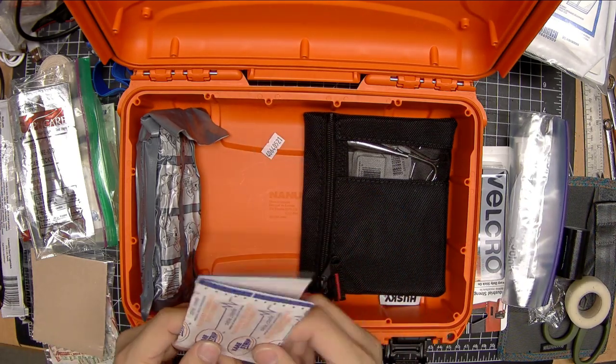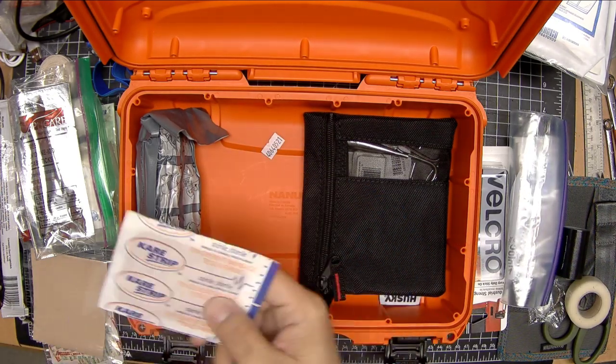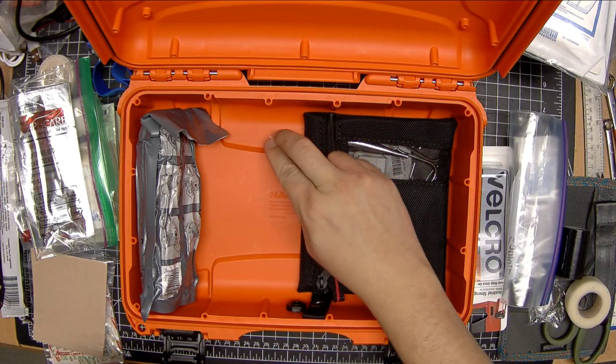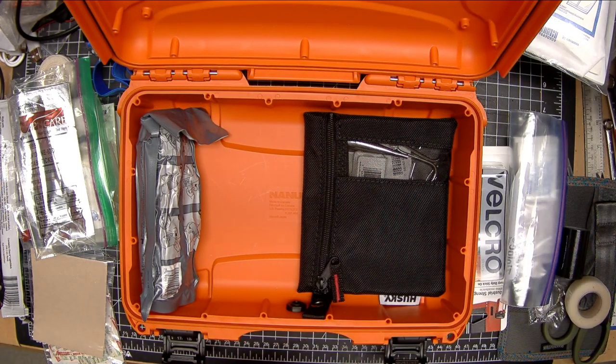Some loose band-aids, because I guess I didn't have my shit together when I started this video. And a random sticker in the bottom of this case that can go away now.